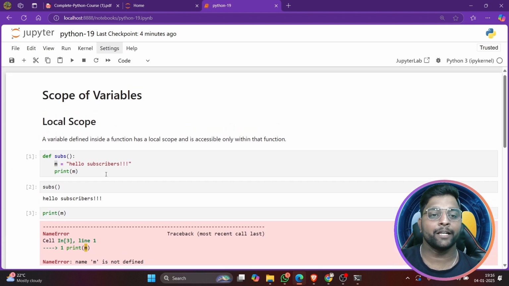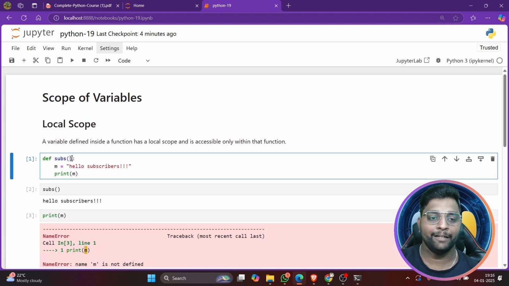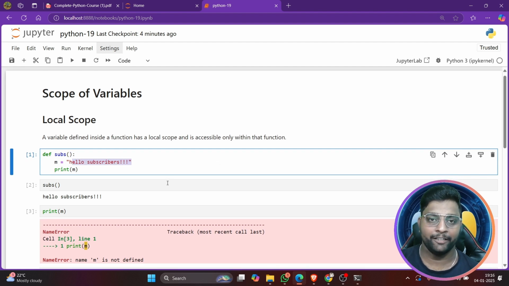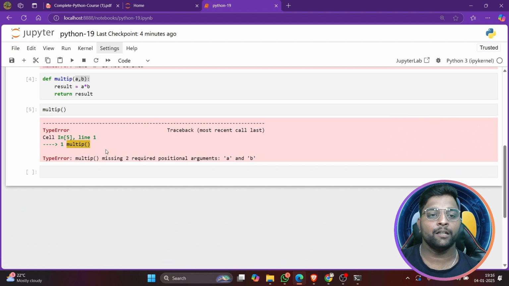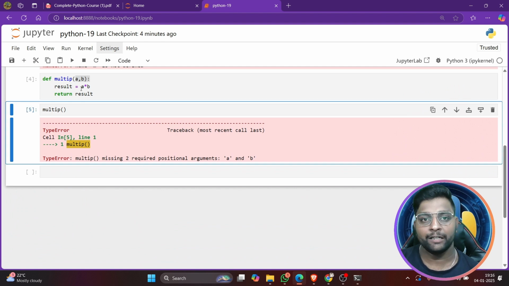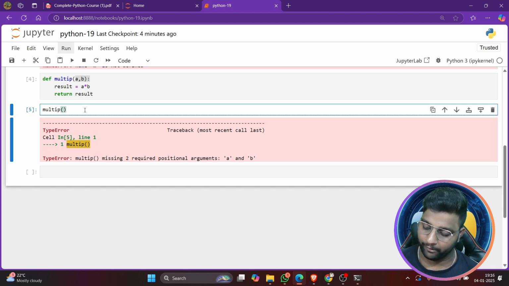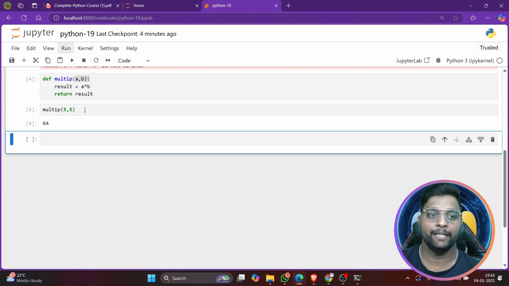Here you can call it, because if you see, we haven't defined anything and it's just a print statement. We are just calling out some string. We are not doing any logical code here. We are just storing it in a variable and calling it out. But here we are working with logic, right? A needs to be multiplied by b, right? So what should be our a value? I can give 8 comma 8. I should get 64 as the answer. 8 8s are 64.